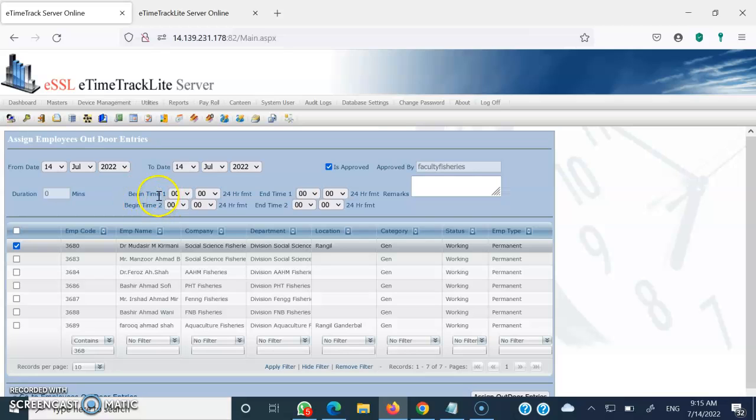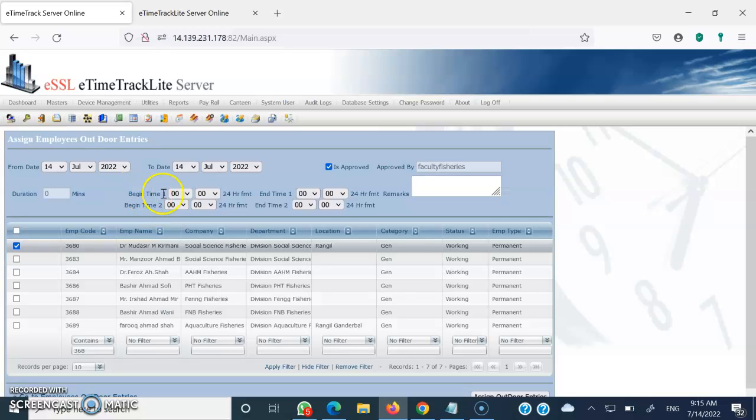Do remember only one thing, there are two different time slots. One is time slot 1 and one is time slot 2. If in case an employee is putting a departure for morning 2 hours and then after that for evening 2 hours, and rest of the time he is in the office, therefore what you have to do is put in both the two entries in one go.